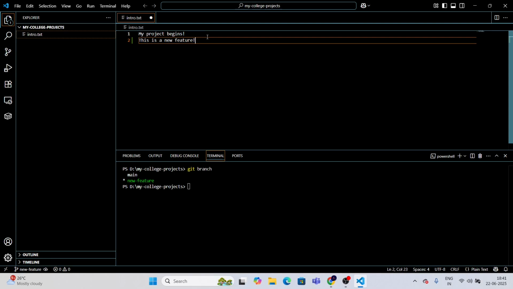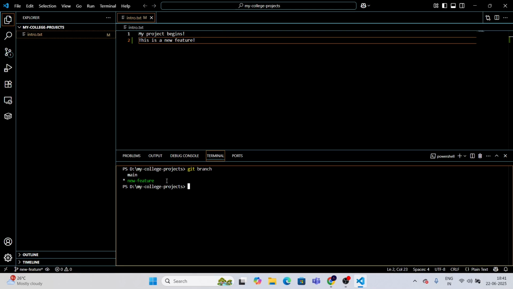Okay, so now we have added a new feature here in the new feature branch. Let's just imagine this can be any button or new functionality added in your code, right? This is a sample line which I'm giving. So at this point, we have an additional feature in the new feature branch.